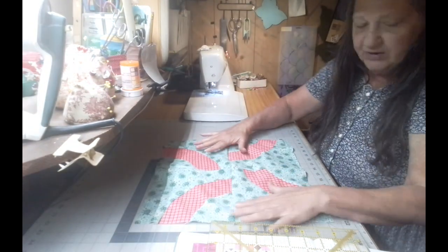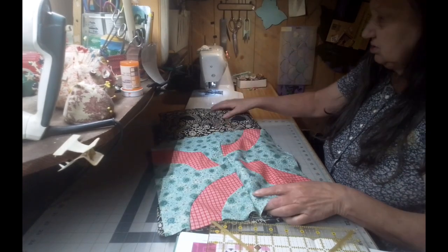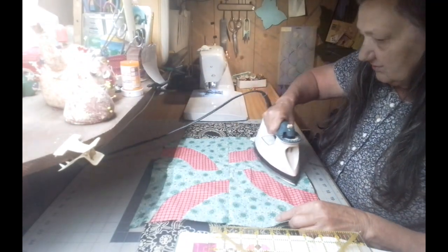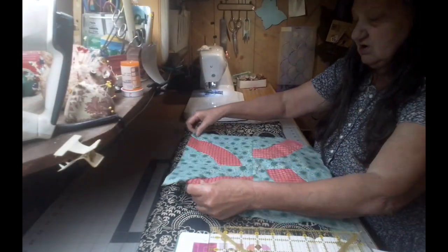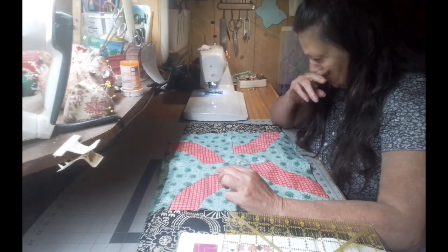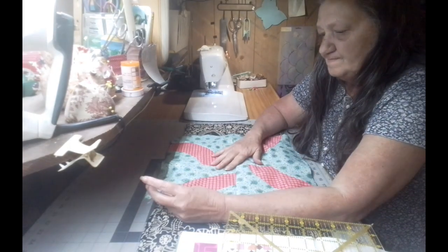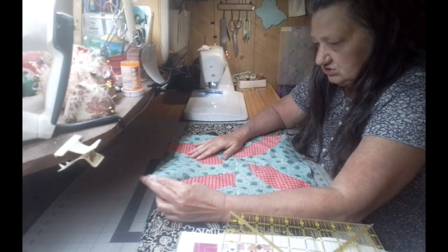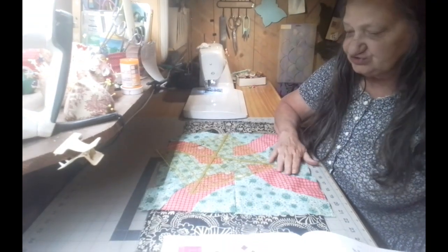I am not happy with it because it is not the same block. It is not the same block. Hopefully this is hot enough still. It's not the same block at all because these are touching and these are not touching. So I would have to cut these down smaller to make it work. So I'm going to have to figure something else out to make it touch, to make it the way I want it. And I want to try to keep them at 8 inches so I can use this block too.